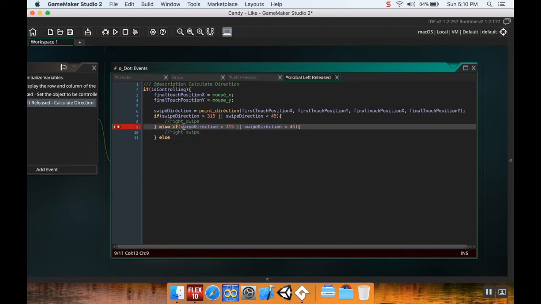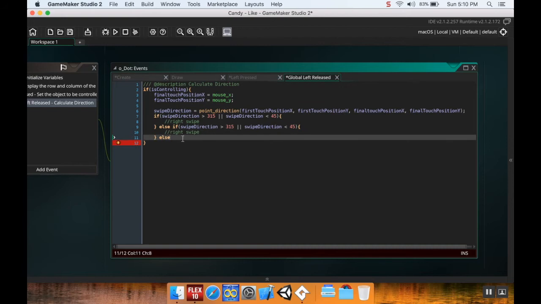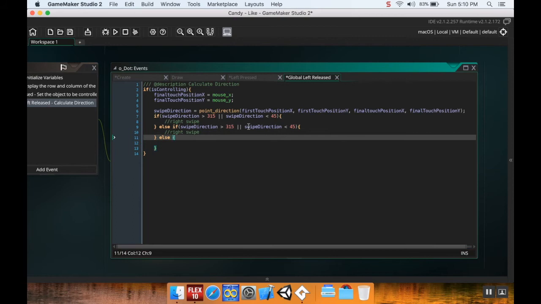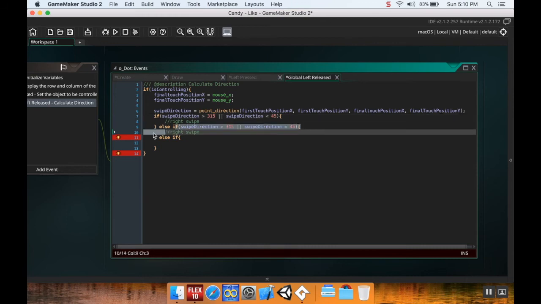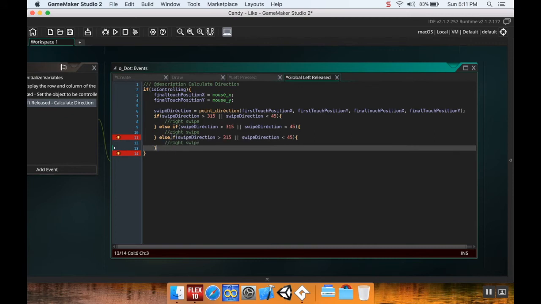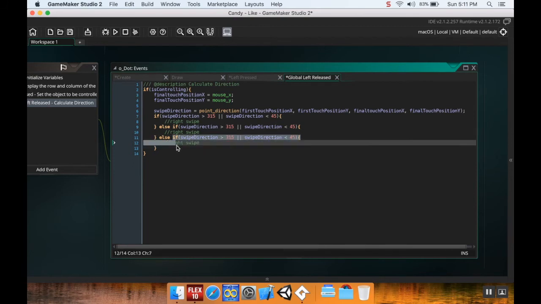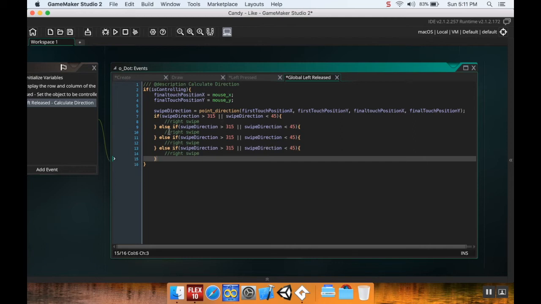So else, oh, apparently I copied too much. Whatever. Okay. Oh, that's why. There. Is that better? No. Oh, because I didn't actually open this else statement. Else if. I'm just going to copy this, and I'm going to replace this with that. There we go. Except I didn't copy the I. Jeez. Alright. Copy this. And there we go.